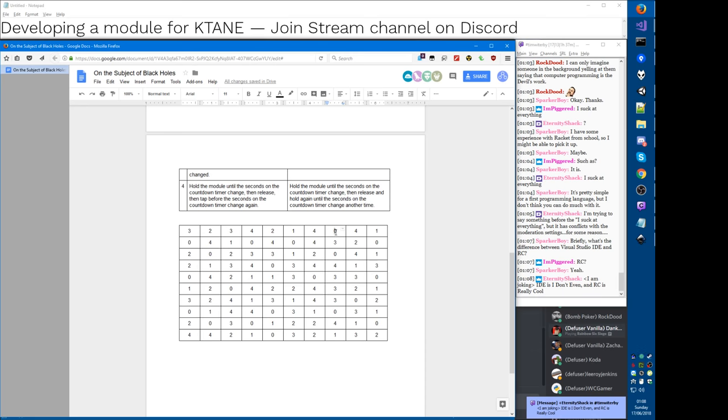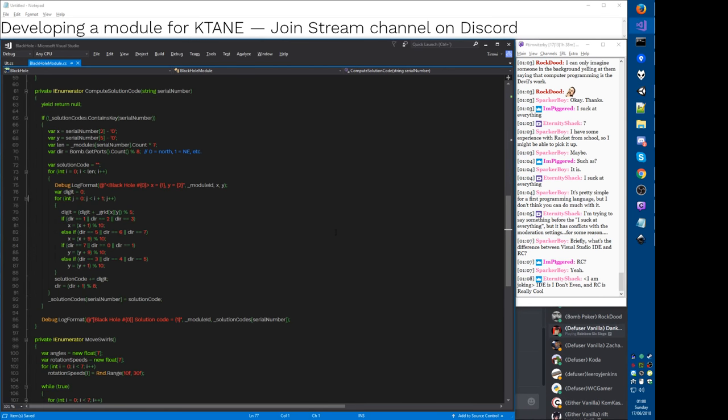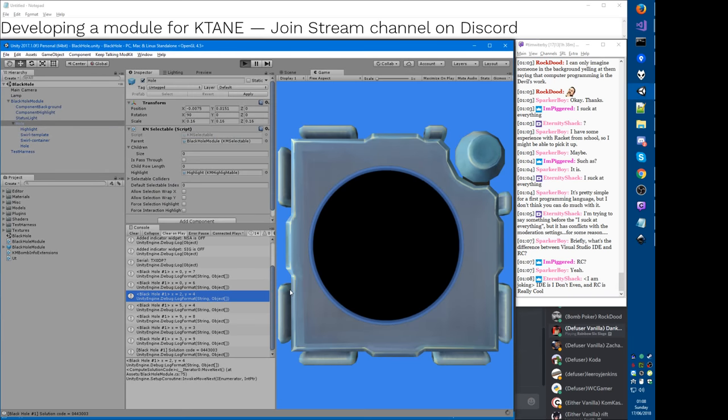So let's see what happens if the entire table is actually flipped. That's it, of course. You split it into chunks of 10, so you get rows of 10, and then you get 10 rows of that, and the y is, of course, the row, and then in a row you want x. So that is what was wrong.